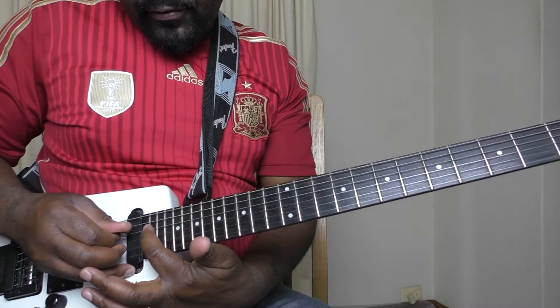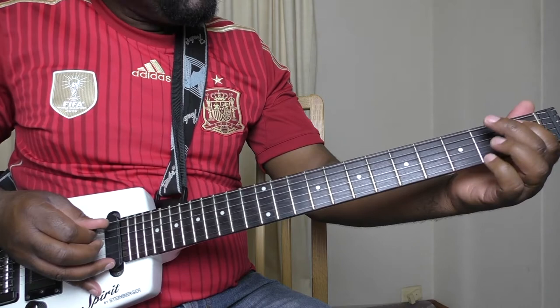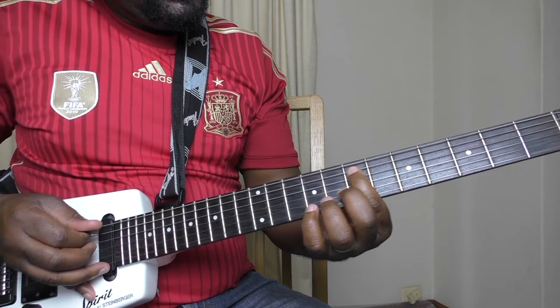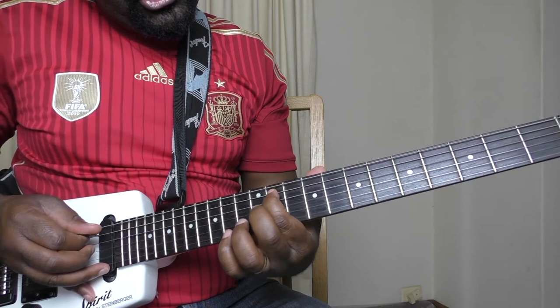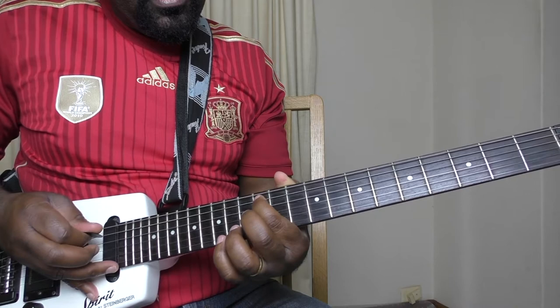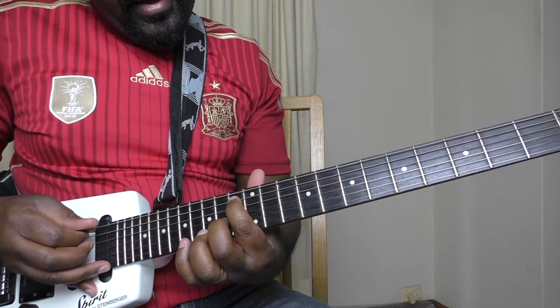Okay. Now you go to the next string, which is the fifth string. It's an A open. A sharp, B, C, C sharp, D, D sharp, E, F, F sharp, G, G sharp, and A. This is an octave on the 12th fret, an octave above the open one. You can create a lick like that. Your first lick.